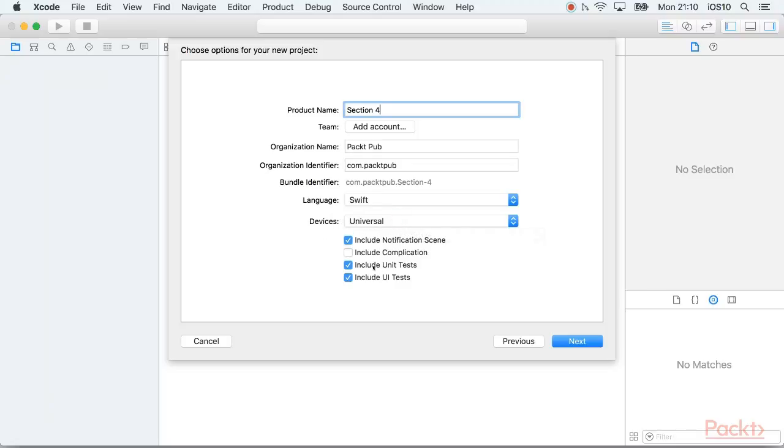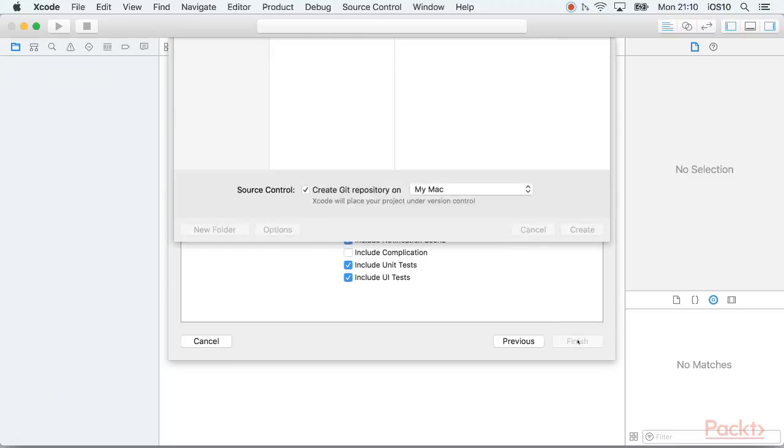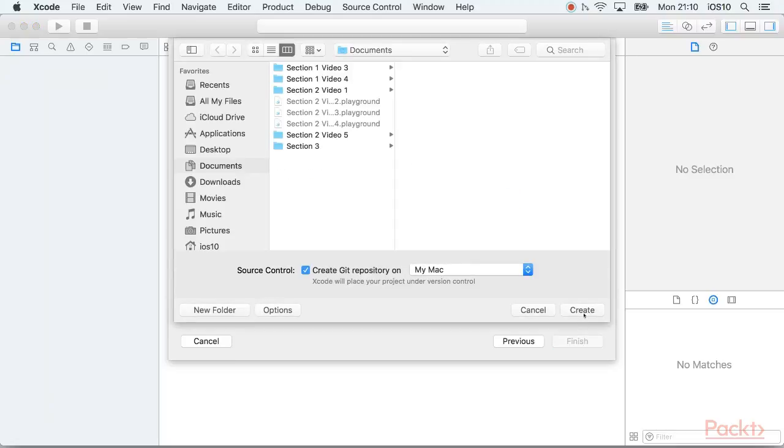As we can appreciate, there are a few checkboxes in the bottom of the dialog. Let's see what they are. The notification scene is the message that we receive when the app is not on the foreground and wants to attract the user's attention. The glance is a screen which appears when the user swipes up on the watch. It's done for checking some kind of fast information like the current weather or for some controls like playing music. The complication is basically some customization on the displaying watch time.